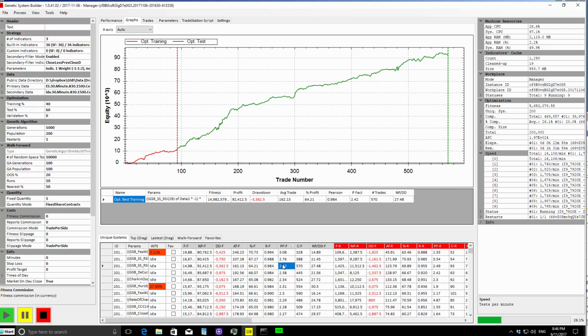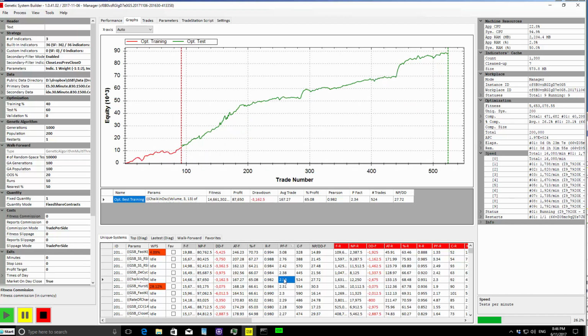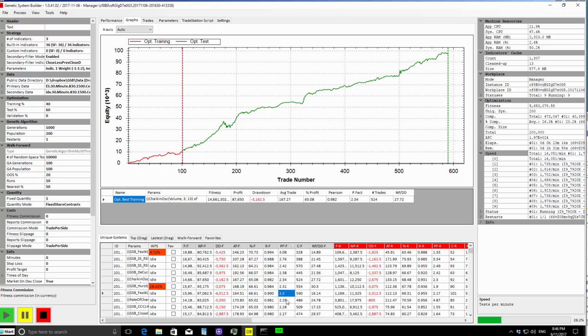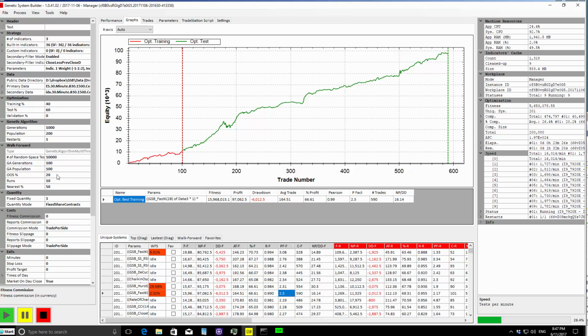I'm going to just look through a few more and try and pick maybe about 3 of each metric. I don't like that one, and that one there. Look, that's okay. That one there looks good. And I'm doing a walk forward of 100 generations and 100 population, which is a fairly fast walk forward, and it's not as thorough as I'd like, but at least we'll start with that, and then we'll see if the system looks good. We'll do it in greater detail.